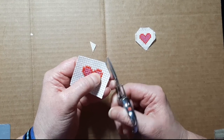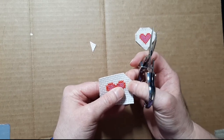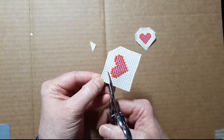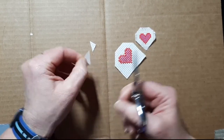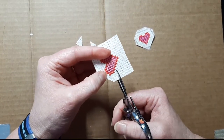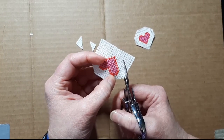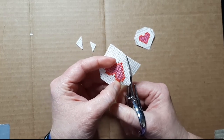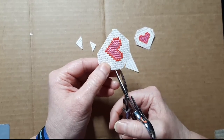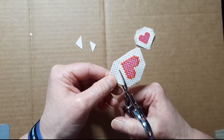Okay, I'm just going to take off a little bit there. So I've got starting at the corner of this one, starting at the corner of this one, just going diagonally. I think I started at the corner of this one and took these diagonals. And then starting at the corner of this one and find those diagonals.